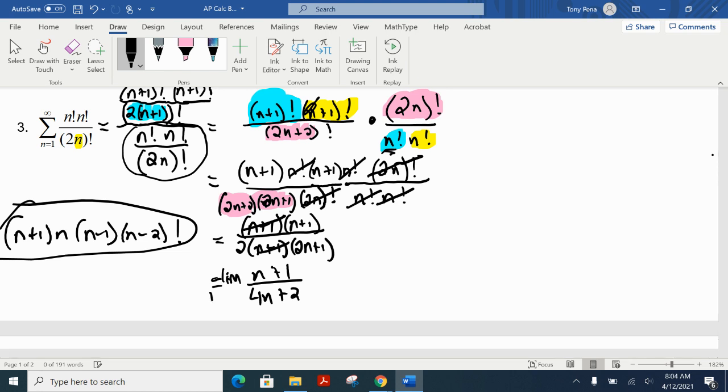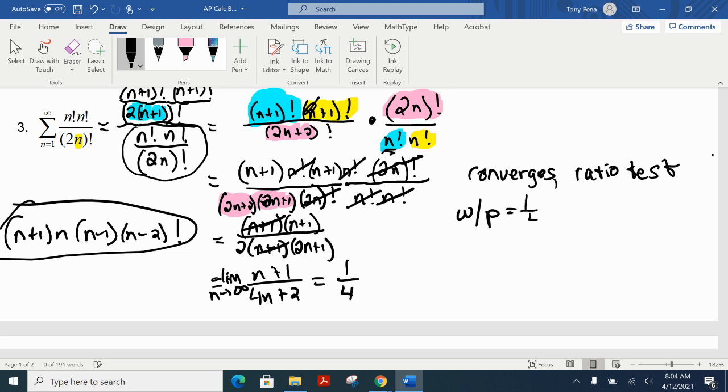We are now ready to calculate this limit and pray to God that it's not a 1, and we did all of this for no reason, that we can't even make a conclusion out of this. When we do the limit as n goes to infinity, though, we can see hopefully that this should have a limit of 1/4, so that we can then say that this does converge because of the ratio test with a p equal to 1/4, which is less than 1.